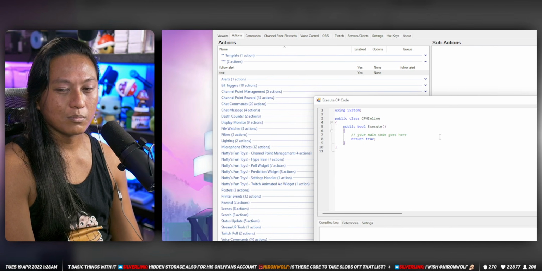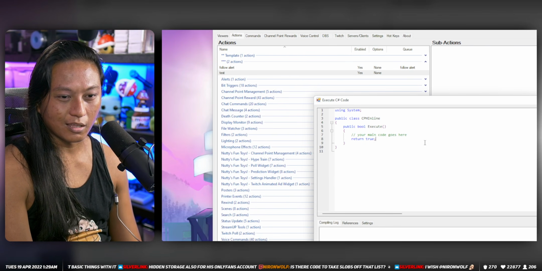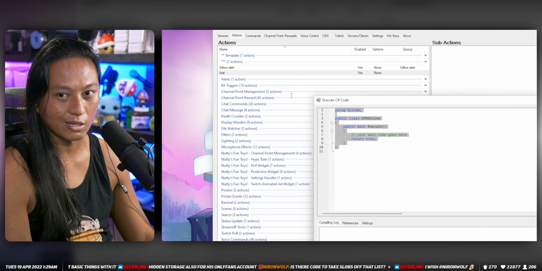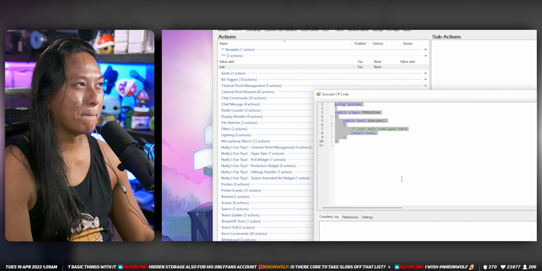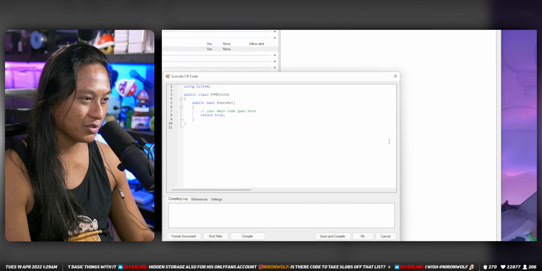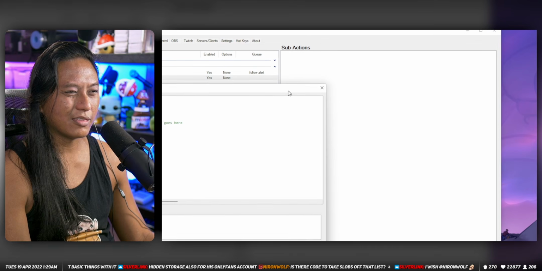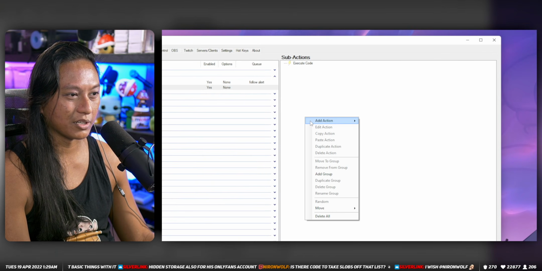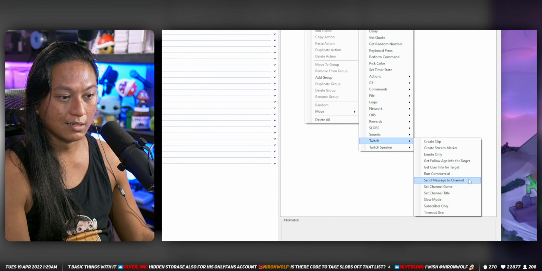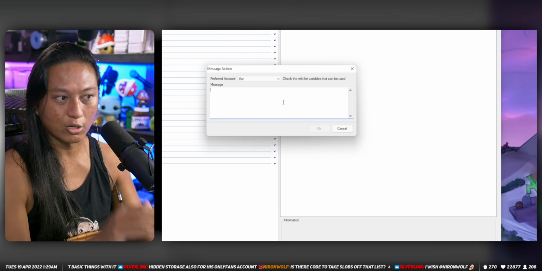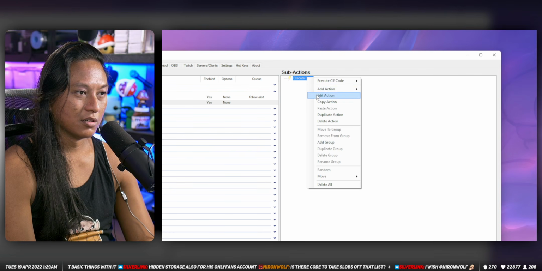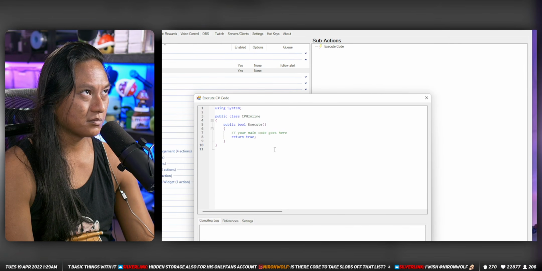So I'm going to demystify this. I think Bell used the word demystify, so we're going to use that. We're going to demystify this code thing here, so you can get a basic understanding, even if you don't really understand code. Basically all the things you can do with regular sub actions, like setting the stream to emote only mode, or sending a message in chat, like getting your bot to put an automated message in chat, you can basically do all that just using C# code.